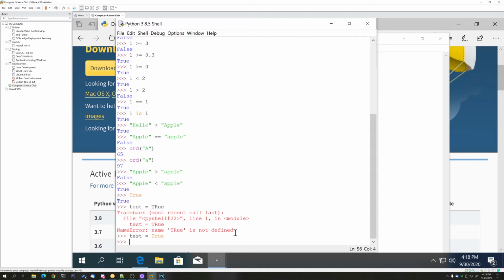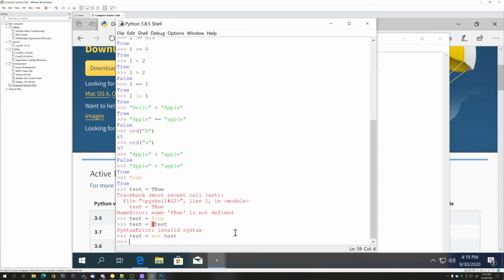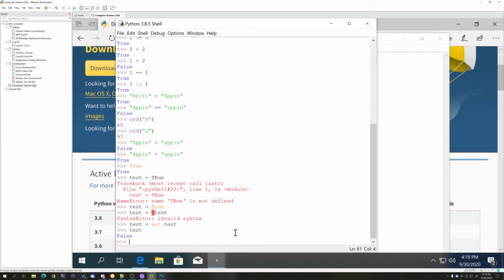So if it was true, it'd be false. If it was false, it'd be true. Well, there's actually two ways of doing this in Python. Test equals not test. And then after this will flip it. So now this is false, right?